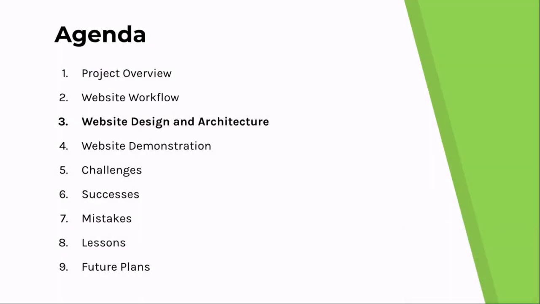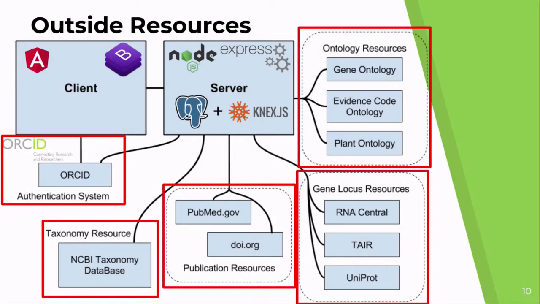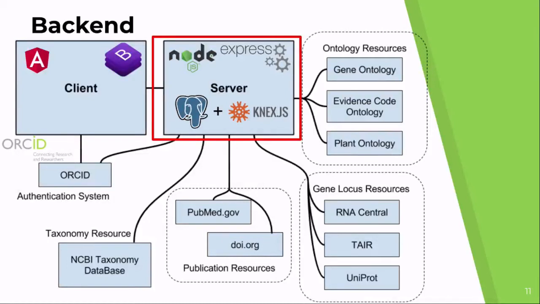All right, I'm going to go over the overall architecture. Going from the outside in, we have these third-party resources that have information that we need, such as the publications or information on the genes. What we do is we go to those third parties and we cache a lot of this information, so what genes are valid or publications, and we save them in a Postgres database.